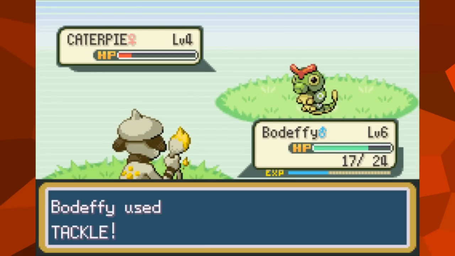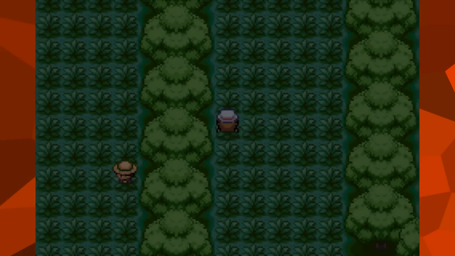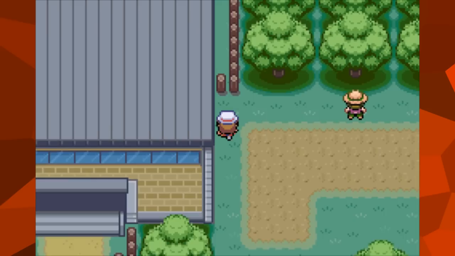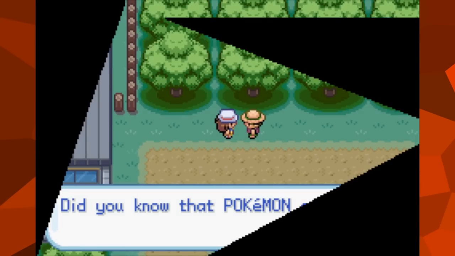A level or two is not going to make much of a difference, but it needs to happen. It needs to happen. Does Brock's Geodude know Rock Tomb? Going for that would be really cool. Really good for me. Let's fight this guy. Did you know that Pokemon evolve? Not on this team.